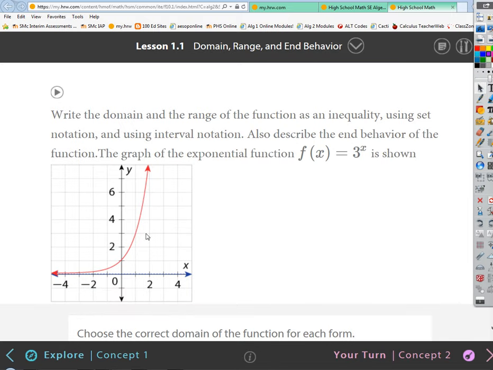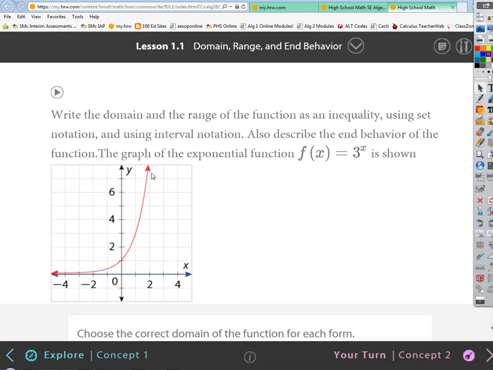So here we got a graph. This graph, it's a tricky looking graph. It's a graph of an exponential function, f of x equals 3 to the x, but we don't care what the function is in this case. We're just going to try to figure out, based on the graph, what the domain and the range are, to start off with. So the domain are all the x values. So what do you think? What does it mean if we look at this red graph? What does that arrow mean? Infinite. Yeah, it just goes on forever that way, right? Same thing up here. It's just going to continue that trend forever.